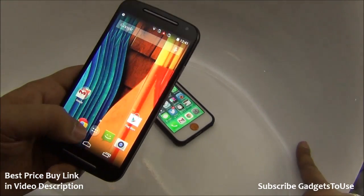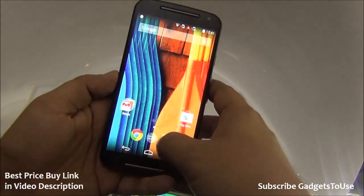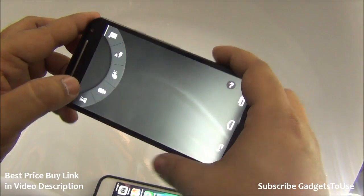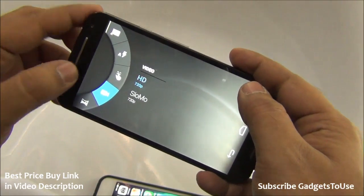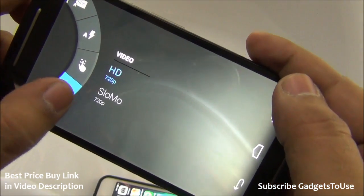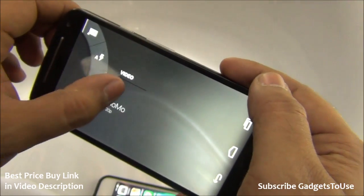The camera quality is very decent — this is something I really like. The camera has been enhanced and the camera on the new Moto G is definitely better. It can also record high-definition videos. To switch to video mode you just tap here — you can record HD videos at 720p and also record slow motion videos at 720p.